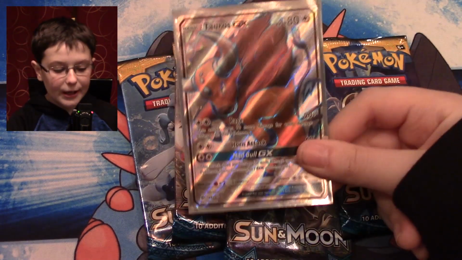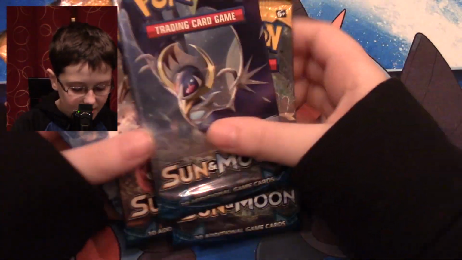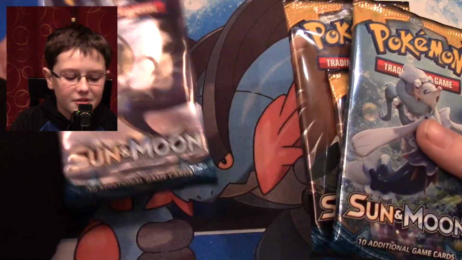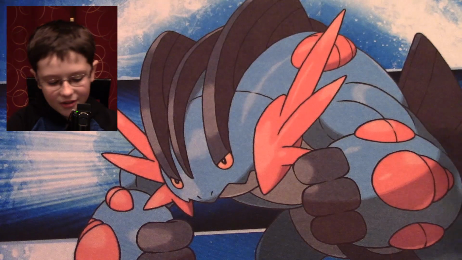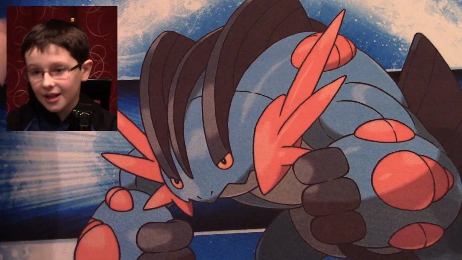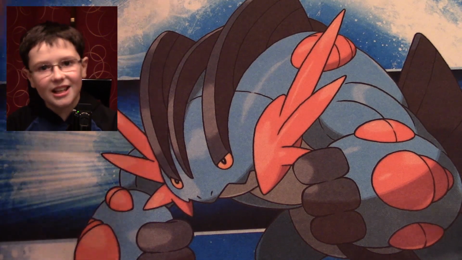So, this is my good luck charm. I'm going to start off with Primarina, then Incineroar, Decidueye, then finish off with Lunala, because it deserves its respect, the best for last. It's a legendary Pokemon. So, I hope I get some really cool new cards to show you guys today. So, let's get crack-a-lackin'.